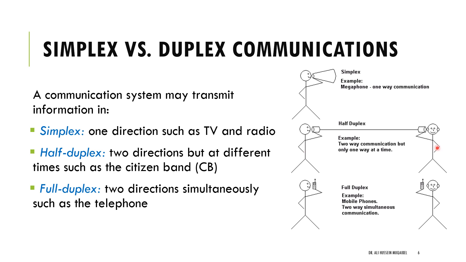Duplex means two-way communication, and it has two types. Half duplex means only one can talk at a time — it's two-way, but not simultaneously — like a citizen band radio or walkie-talkie. This saves resources. Full duplex means both can talk at the same time simultaneously, but we need double the resources — like a mobile phone with an uplink channel and a downlink, or forward and backward links. To summarize: simplex is one direction; half duplex is two-way but one at a time; full duplex allows both to speak simultaneously.